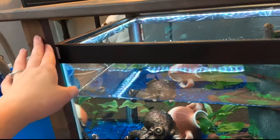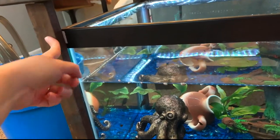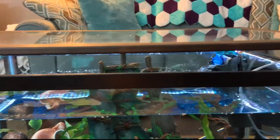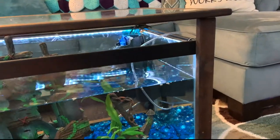And then the way that these connect to here, if you bump the corner, this will actually shift out, which is super annoying. And I actually have broken this top glass once because of that. So we're going to restructure that so this is just more stabilized and stays together.